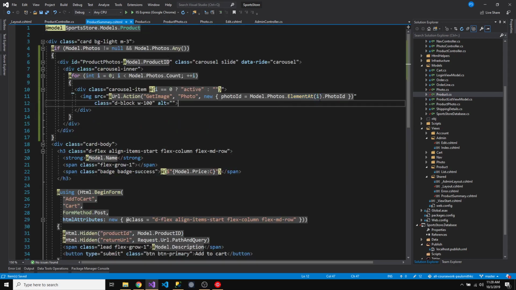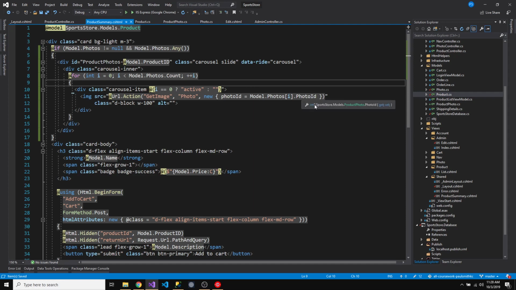So if I go to the product summary, I can now reference it like so without using that ElementAt method from LINQ. So that's what I'm going to use. I'm going to use IList instead of ICollection.